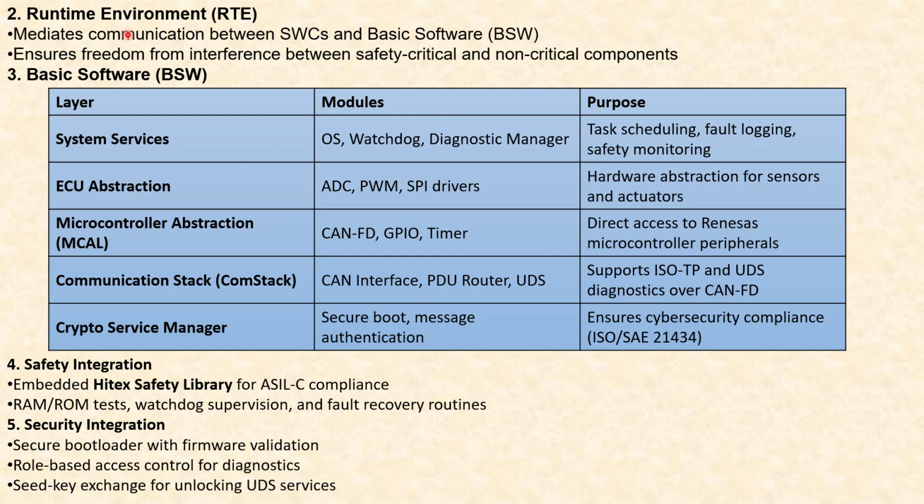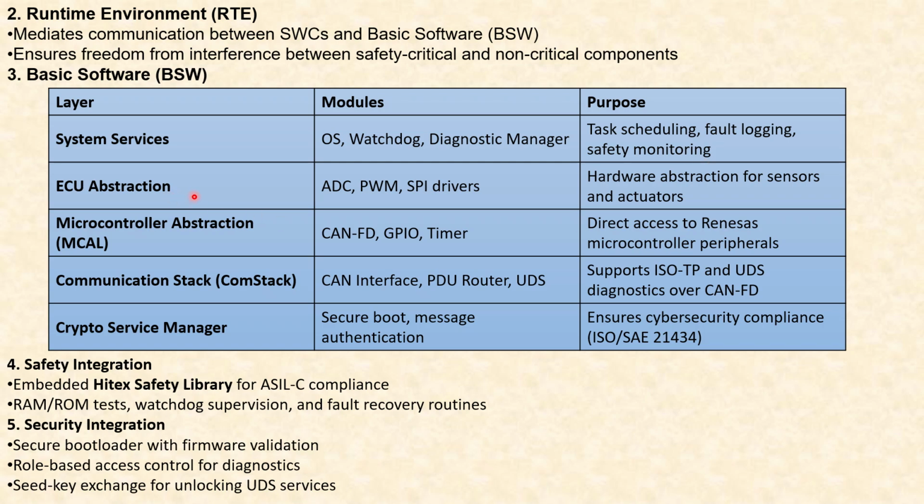Next, the runtime environment, which is a very important layer of the AUTOSAR architecture, mediates communication between software components and basic software components. It ensures freedom from interference between safety-critical and non-critical components. Okay, so in this table we will see the layer, the modules and the purpose. When it comes to system services: operating system, watchdog, diagnostic manager, task scheduling, fault logging and safety monitoring.